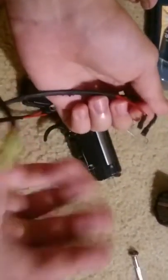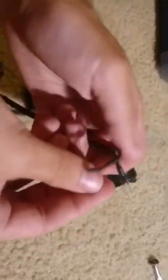Basically, here's the trick for the motor. Because you're supposed to disconnect these, it makes it easier, in my opinion, because you don't have all your stuff sticking to it, because it's magnetic.